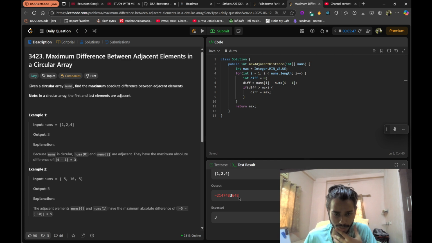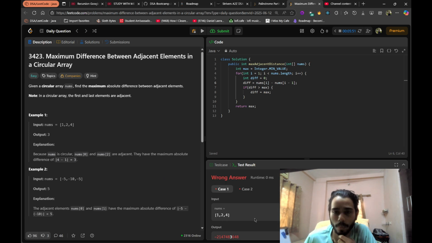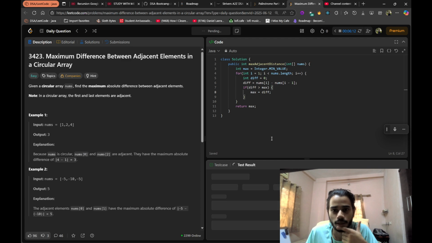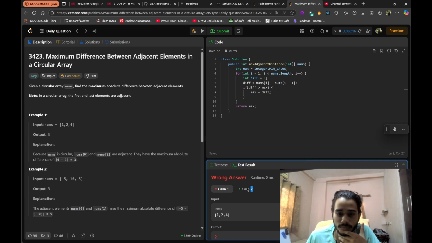Now the issue is, why is it giving me the minimum number? It's returning max. Here we have the max. I feel like it's not being updated. Basics, I guess. Yeah, my bad.